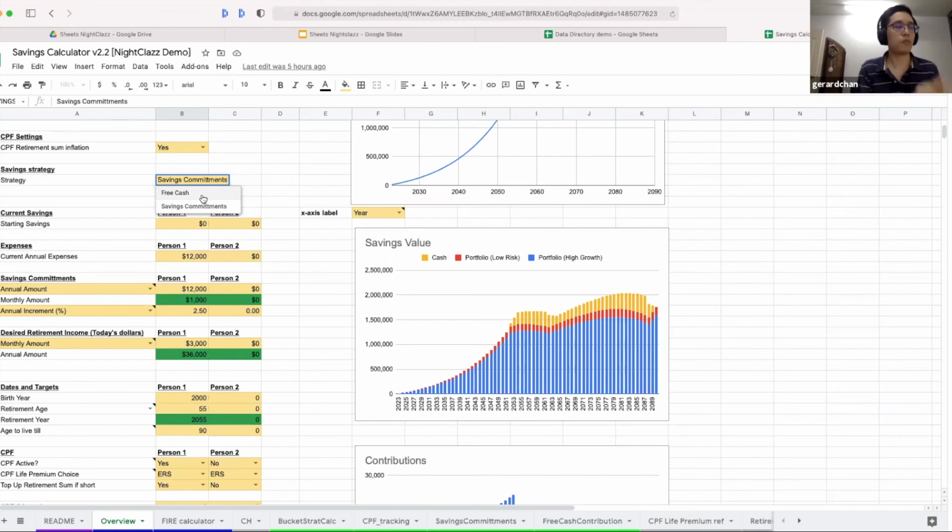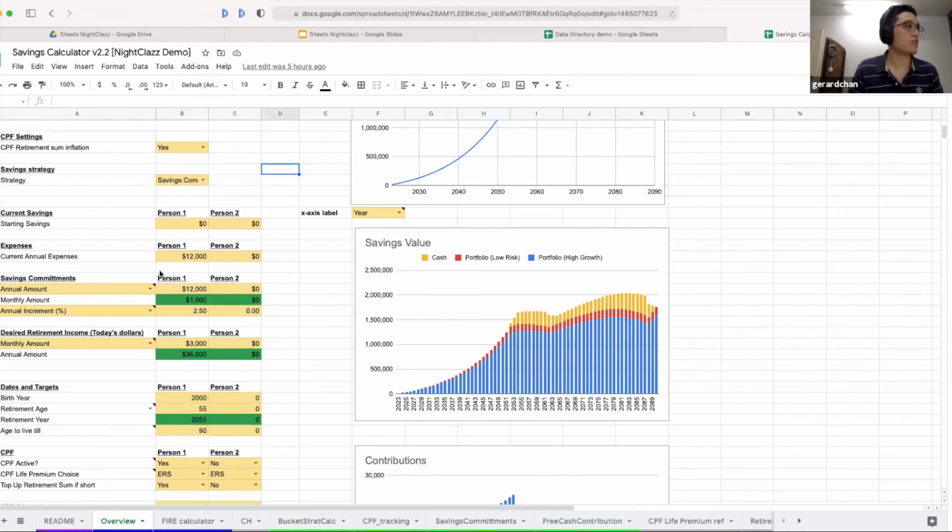I created this particular implementation because I can model my raises, my corresponding increase in income tax, my corresponding increase in expenses over time, and I'm going to save the remainder. I don't need to worry about whether the amount I'm incrementing my savings is too high or too low relative to my expenses and income increments over time. So this aligns it a bit better for me, and I didn't have to make so many manual adjustments. That's why I liked it.